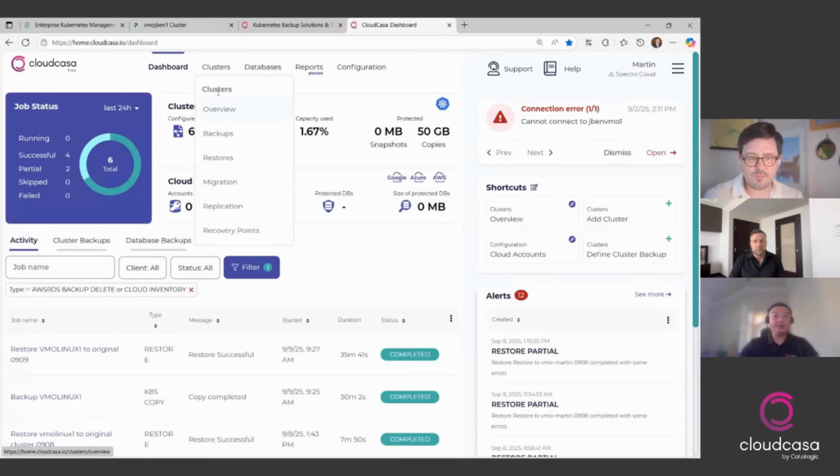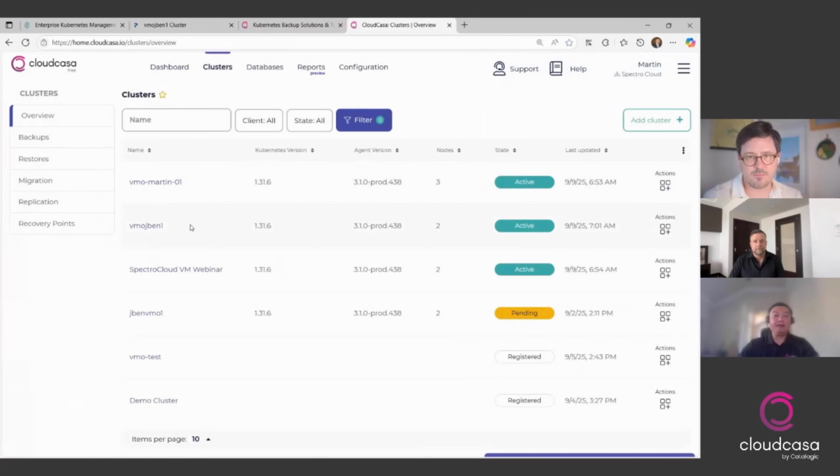With regards to the backup workflow, he went ahead and installed some agents, some packs within his clusters that we can use for our demonstration purposes here. In this case, we have a cluster called VMO-JBEN, which contains the underlying KubeVirt stack that's able to host those containerized VMs. So, users can have VMs on-prem. They decide that they want to access more compute from an Azure-based perspective so they can migrate up those VMs. And this is all possible via cloud-native deployment and implementation.